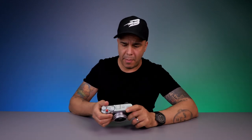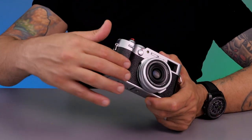Now, the limited video recording is actually because this camera is weather sealed. So there's not a lot of room for the heat to escape in this camera. And it also heats up when shooting photography. That's one of the things that I noticed. If you start fiddling around with menus, focusing and using the camera hardcore, you're going to notice a little bit of heat in this area right here. But again, it's nothing that's going to burn your hands or anything like that.